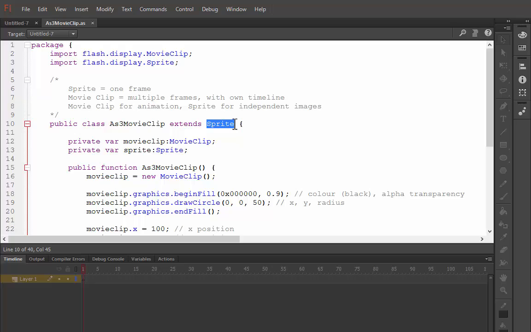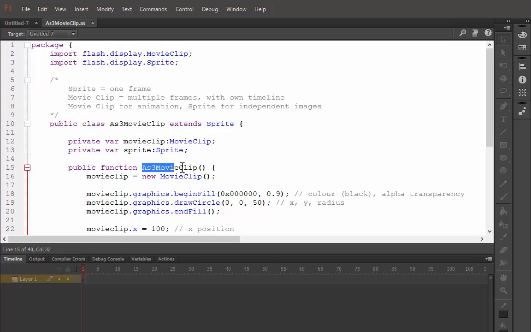Rather than extending movie clip, we'll talk about why that's okay later. Now we've got two private variables. We will touch on private versus public later, but basically private means that no other classes other than AS3 movie clip can access these variables.